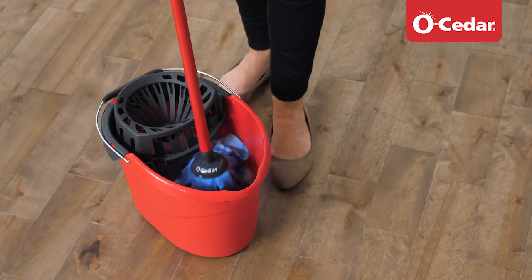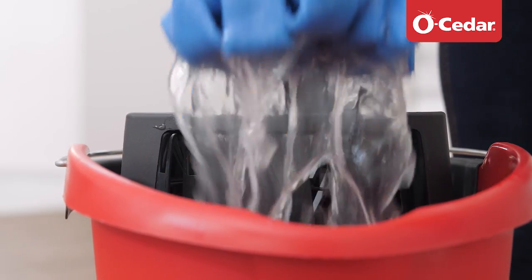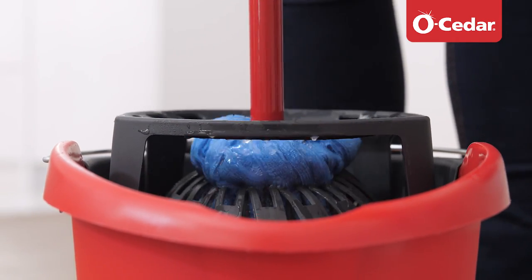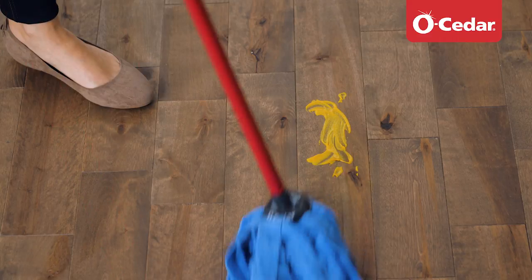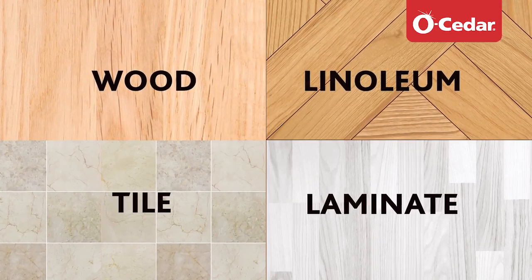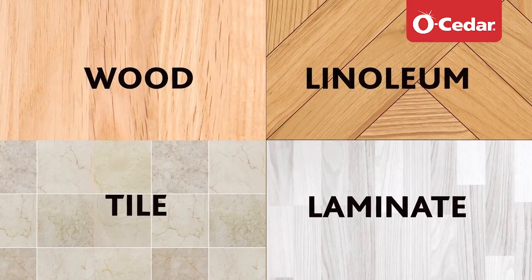Simply soak, wring, and clean. The powerful microfiber strands clean all types of hard surfaces, leaving your floors streak-free.